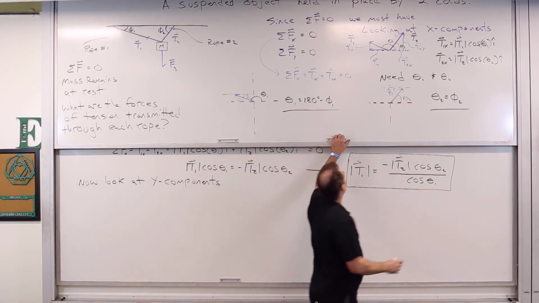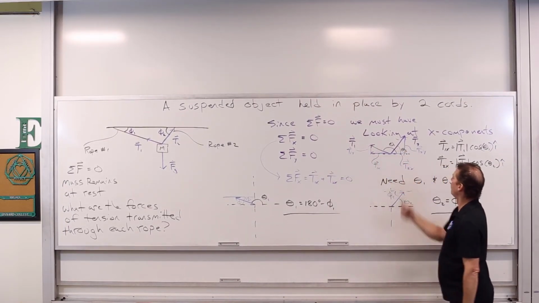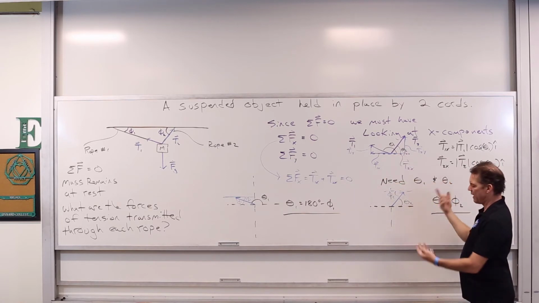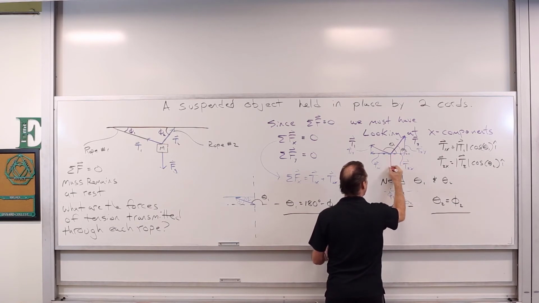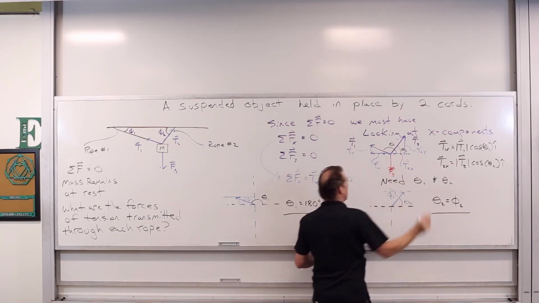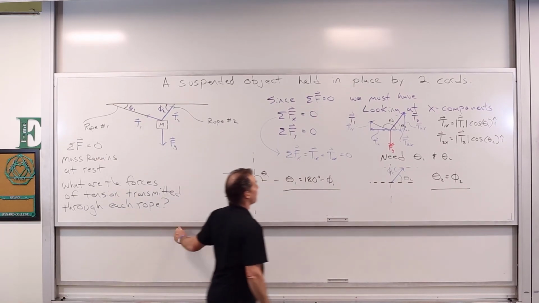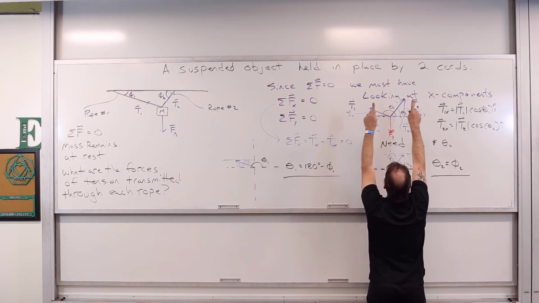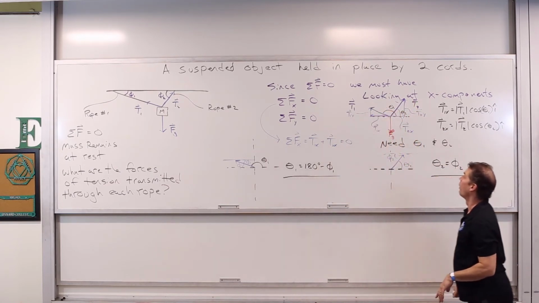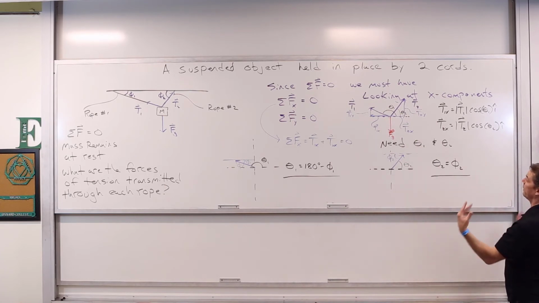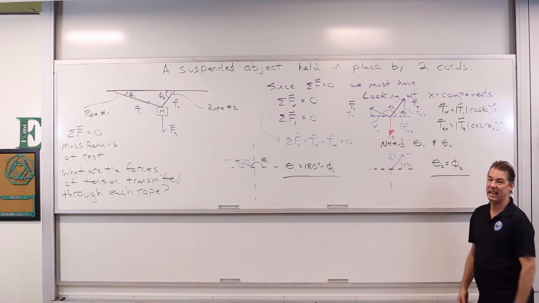Well, we've got the same picture right here. There's the y component of T1, there's the y component of T2. We've got a theta 1, we've got a theta 2. The only thing that this picture doesn't have in it is the other thing that has a y component, which is F sub g. All right, so note that these two vectors are pointing upward. Well, theta 2 and theta 1 are both in the first and second quadrant. The sign of those angles will be positive. And then we've got this one that's in the negative j hat direction.